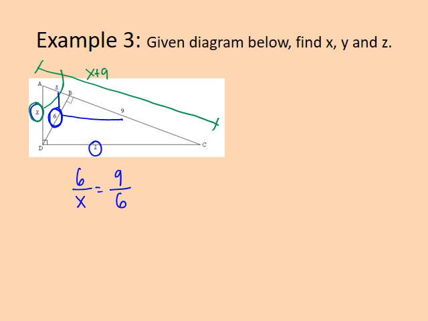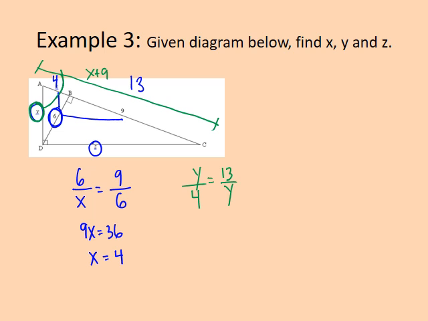When we solve this proportion, we have 9x equals 36, so x equals 4. So now that we have x equaling 4, we know that the big hypotenuse is 13, and that should help us with our other geometric mean relationships. So as we stated before, y, which occurs twice, is the geometric mean between its closest side, in this case 4, which we just found, and the whole hypotenuse, which is 13.